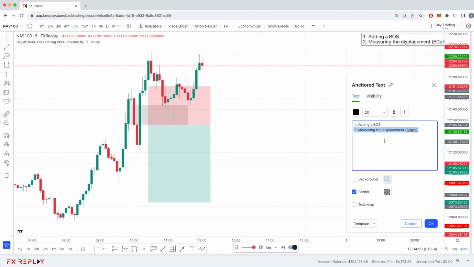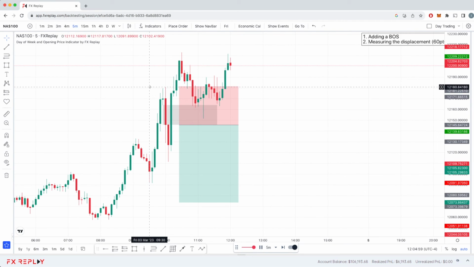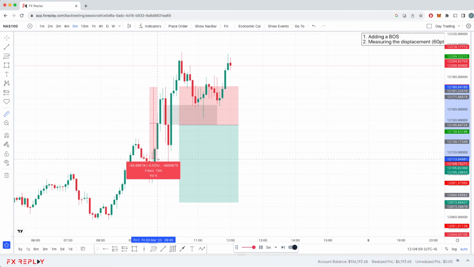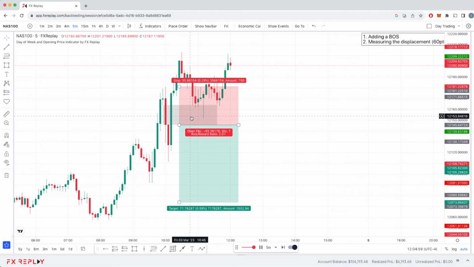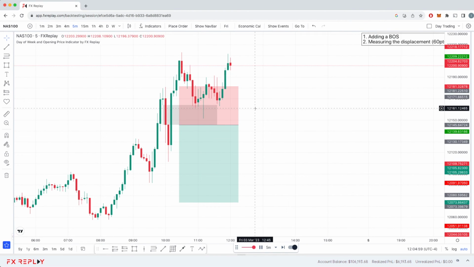Second thing, as you saw in my channel many times, I would measure the displacement. The reason why I would measure a displacement, for example in this case, taking the level from this point to this point, is that it helps me determine if this is an important displacement or not. And as a rule of thumb, what I found out in my own data by studying more than 500 trades is if you get a displacement of more than 600, which was the case in here, but it was a loss, so it's not a bulletproof finding, it increases the likelihood of having a good trade. So that would be the second thing I would check out.